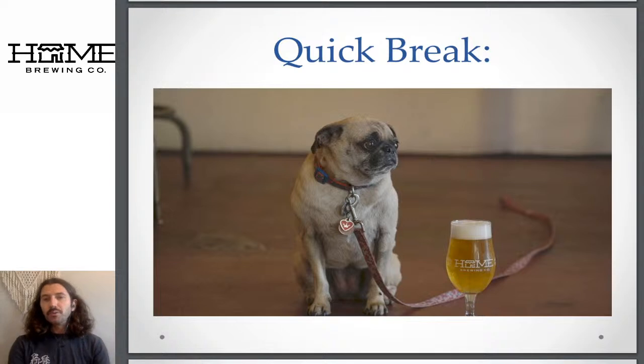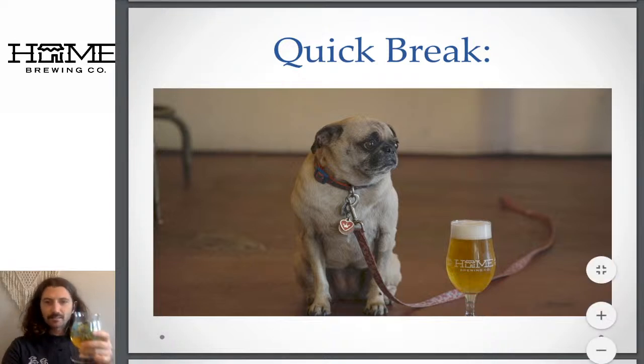we'll just move into the actual brewing process. So the first two-thirds of the class was just covering ingredients, and now we're going to go into a quick slideshow of just the process for making beer at home. Also a good time to take a sip of beer. Cheers.